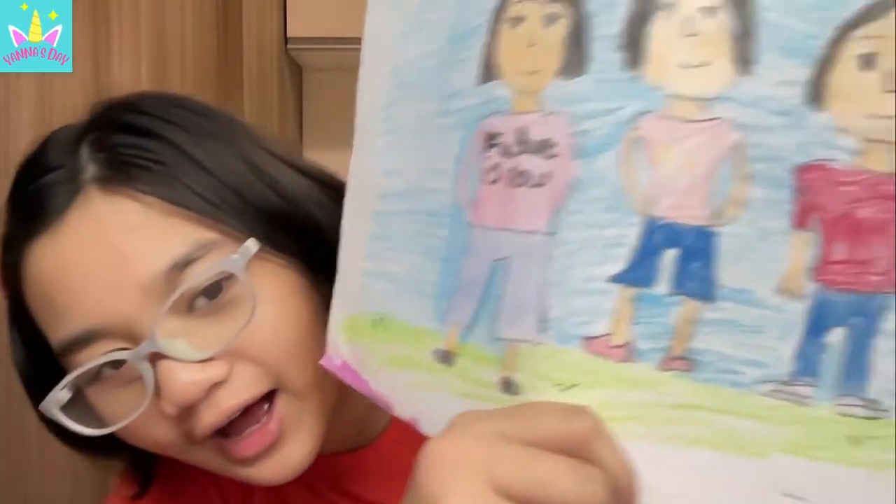I just drew it and it was pretty easy because I just needed to draw people. You can see it didn't turn out well - look at their hands, it's so bad because I still don't know how to draw. I only know how to draw heads or people. There's not much to say about this one because it's just a simple family portrait. Okay, let's get on with the second art activity, which is called 'Familia' in Filipino, meaning family.